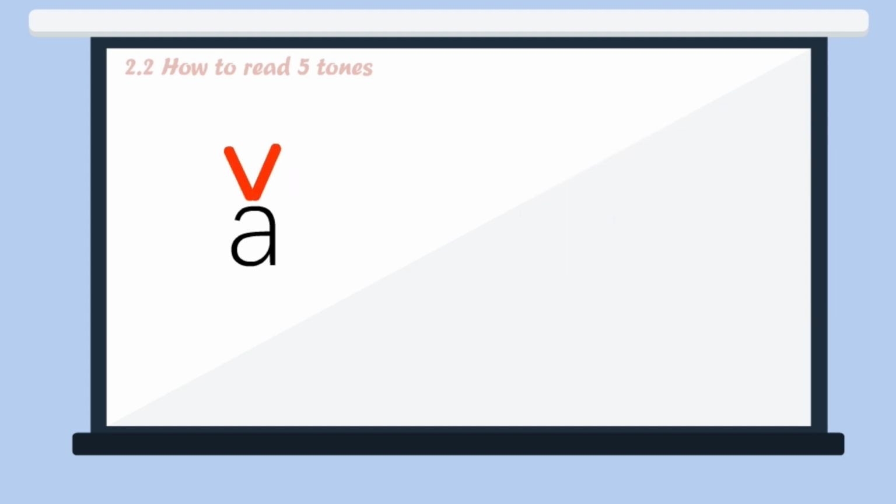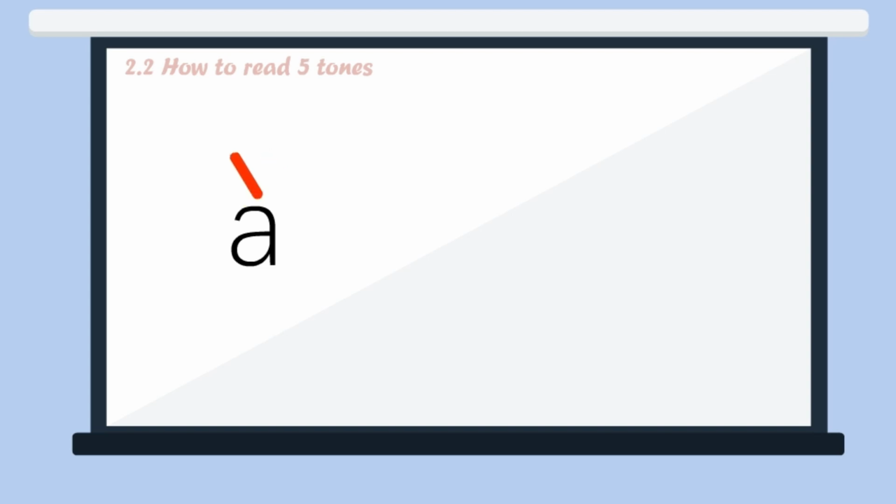The third tone is a falling-rising tone. Your voice needs to go down at the beginning and then go up again. Please repeat after me. Ah, ah, ah. If you still have difficulty making the third tone, lower your head first, and then slowly raise your head again when pronouncing the third tone. That may help a lot.